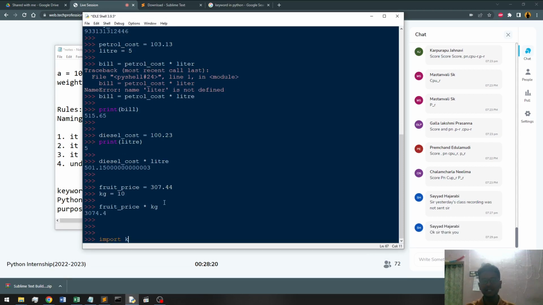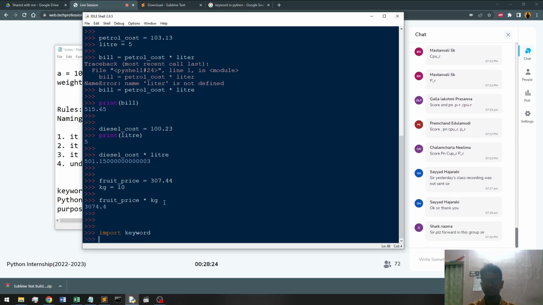So first thing, import keyword. This is the specialized program. You just have a glance. The question is how to know the keywords in Python.